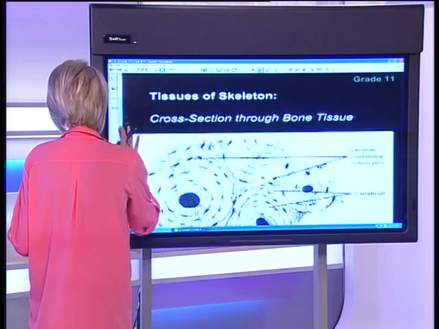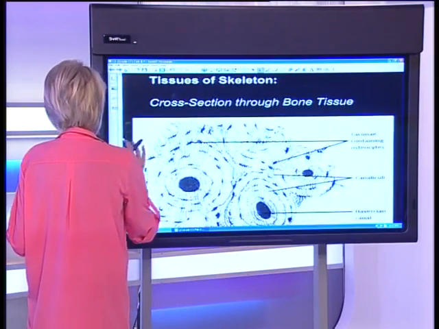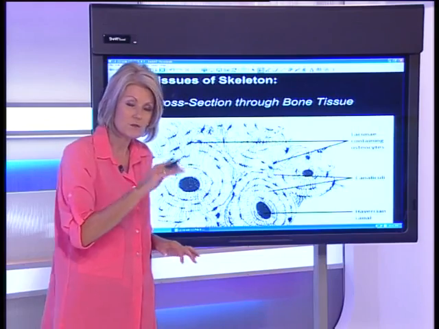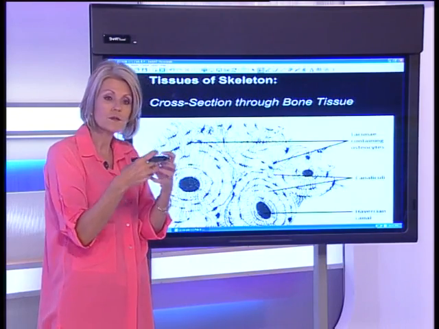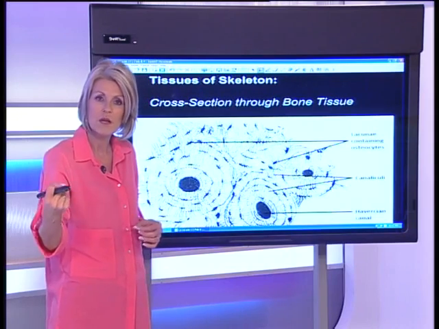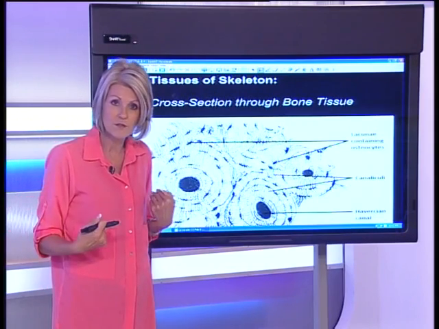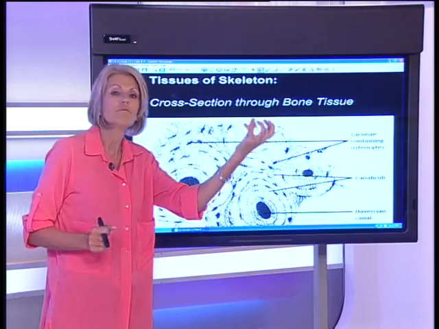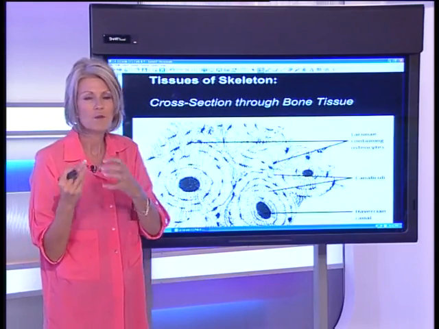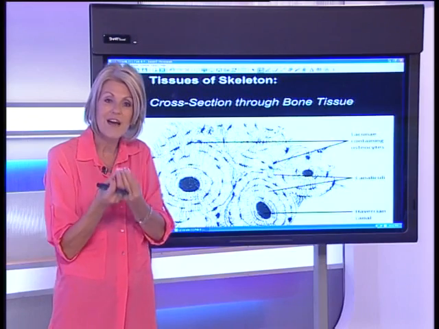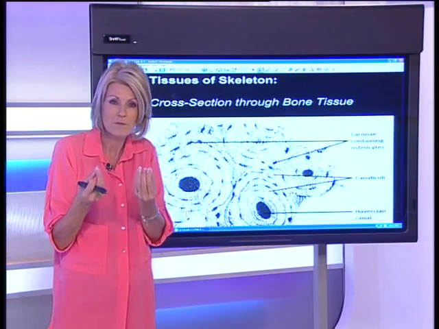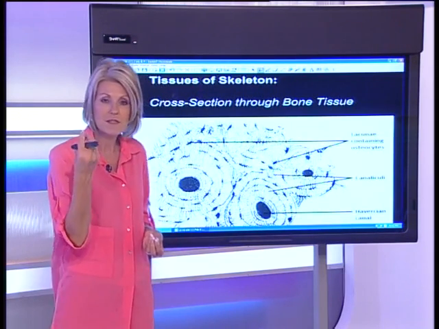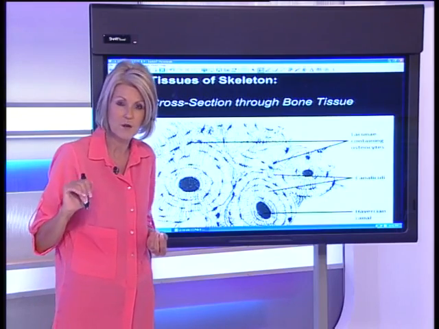Seeing we're looking at skeletons, this is the tissue of the skeleton. Now, with the grade 10s, we went through cells make up tissues, layers of tissues make up organs, various organs make up a system, and all the systems together make us the organism. And we went one step further where we said organelles make up the cell. So remember the cell from last year: inside the cell membrane you have the protoplasm, which is the nucleus and the cytoplasm with all the other organelles floating around in it.